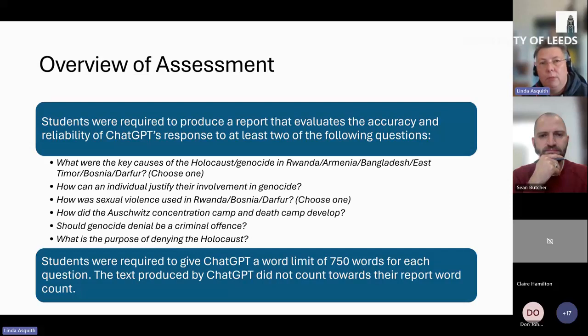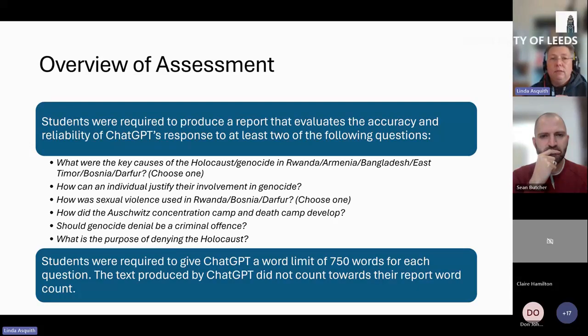Because this was a relatively small module, it meant that I could get students to send me their draft work if they were on the right lines or not. So what that meant is that I could see their work in progression as well as the final submission. So I told them as well that they had to indicate which text was taken from ChatGPT and which was their own text. So they had to change the font or make it a different colour or something, and give me a key so I could work out which was theirs and which was ChatGPT.